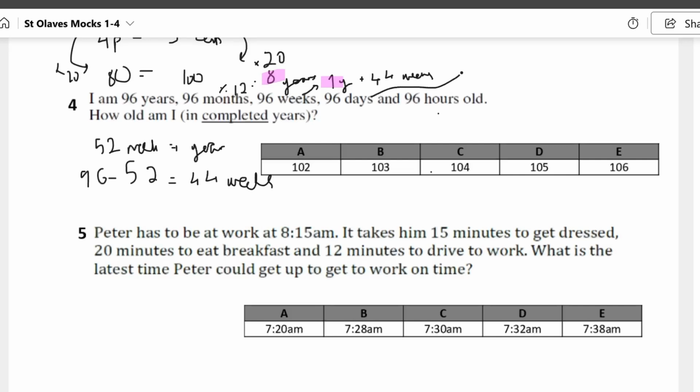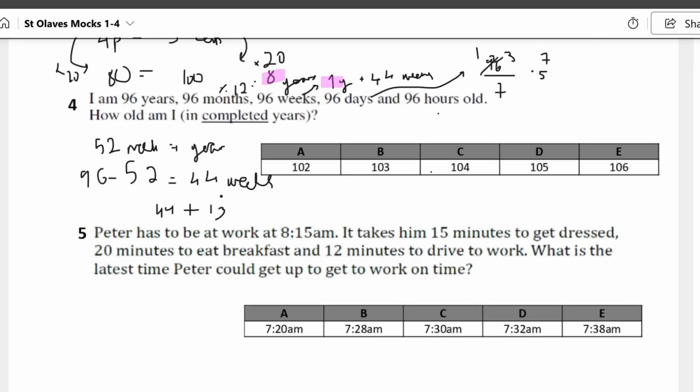Next, we have to figure out, does 96 days make a full year? To find out how many weeks this is, we've got 96 divided by 7. 7 goes into 9 one time, remainder of 2. 7 goes into 26 about 3 times. And then we have the remainder of about 5, and then we go in around 13.7 weeks. However, do we get another year? We have got 44 weeks. 44 plus 13 weeks that we have left over from the 96 days is equal to 57. Therefore, we have another year we have to take into account. We have to add 1 year because of this 96 days. Added on to the 44 weeks, it makes another year.